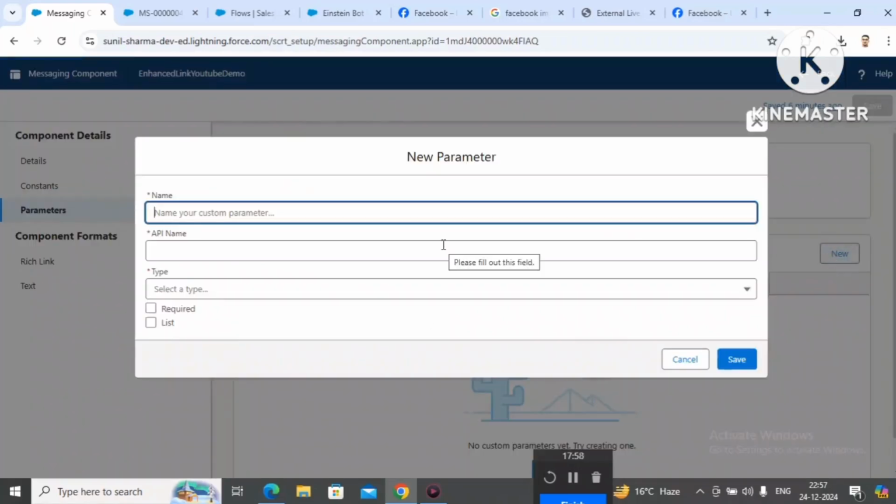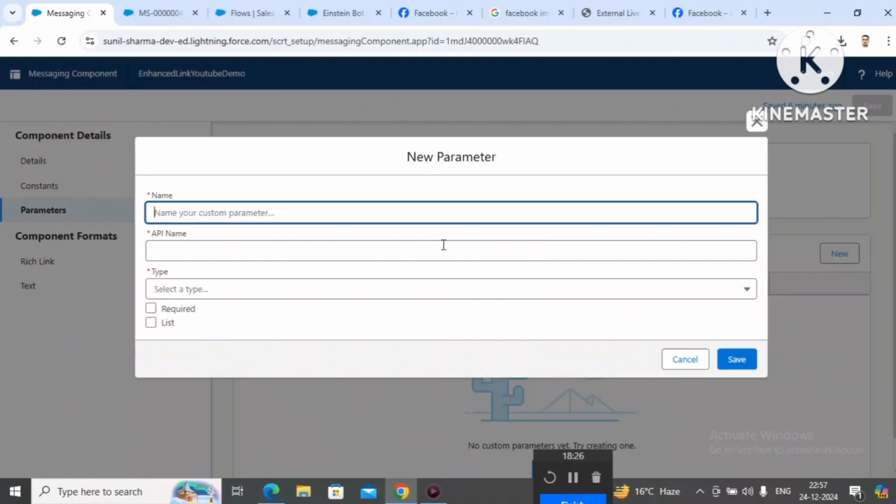We are expecting dynamic values, so I want to create two variables: one for the link text and the second for the link. We can create multiple, like for the image also, but in this case I will not use the image.